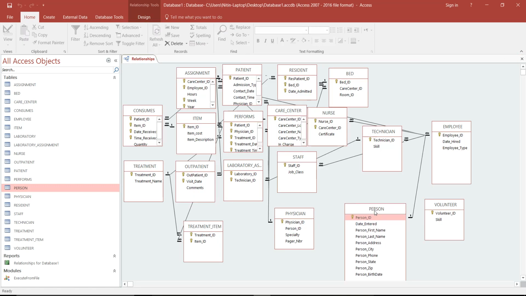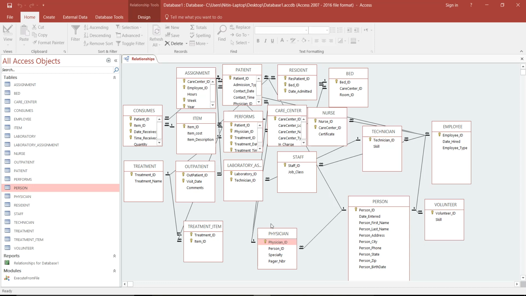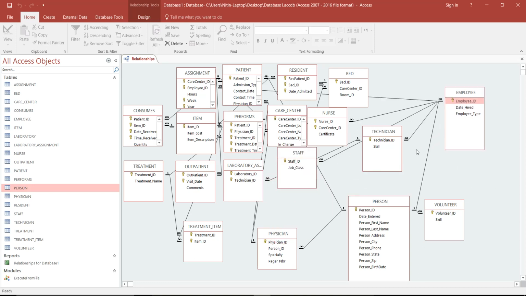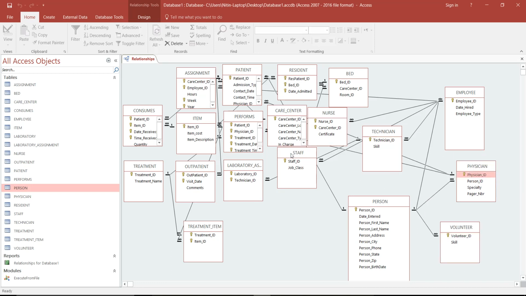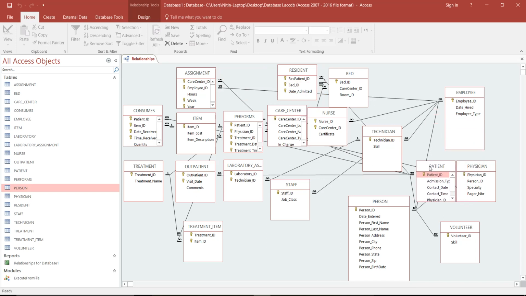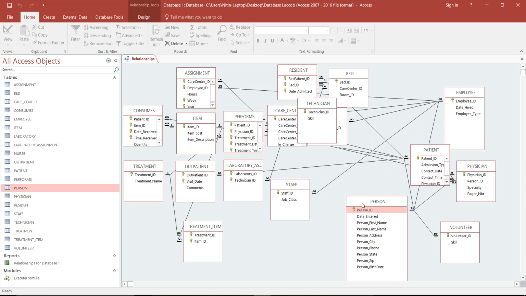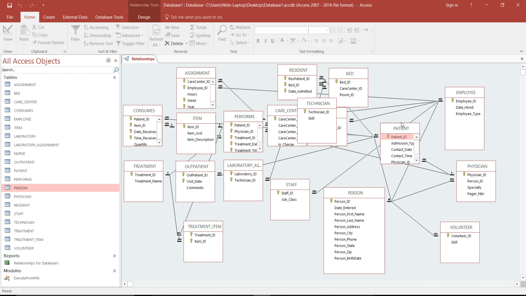And then the person table is connected to physician, employee, and I think patient. Okay. So it's connected to a lot of tables. So the person table is connected to patient, employee, physician, and volunteer.